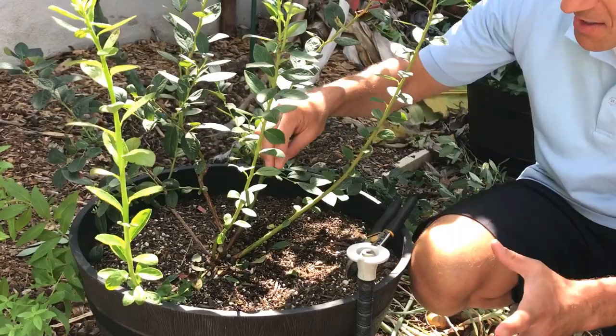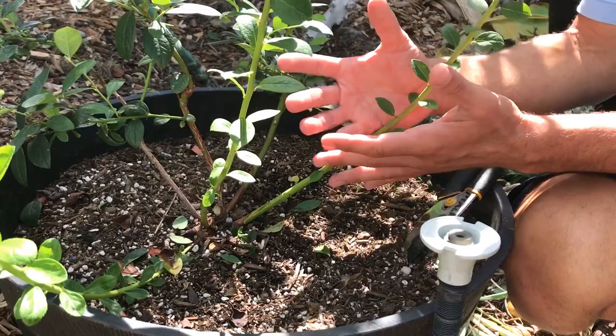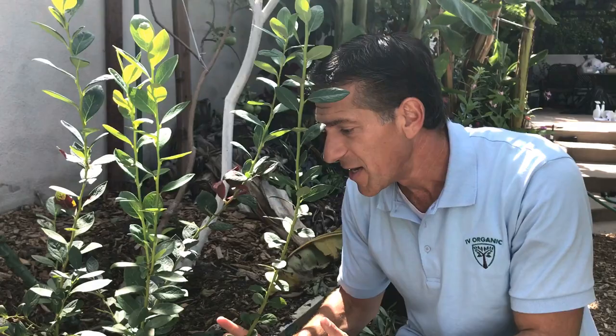So far what we did was we worked on creating that base shape. And I think now you can see that we've got these central canes in the middle that are more upright. We have these canes to the side, which are growing in the side direction. Any branches that are going towards the middle, we've removed. And as a result, we've now opened the plant to air, which will minimize disease risks and pest issues. In addition, we've opened up the light, which will now maximize the amount of sunlight hitting each of these leaves, which are the engines for creating the sugars and the minerals and all of the nutrients necessary for successful plant health.